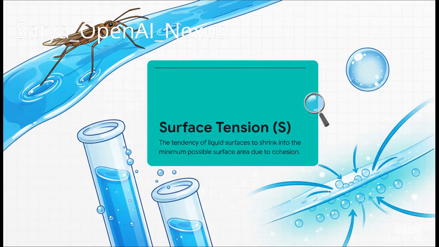Surface tension is one of my favorite topics. It's so cool. It all comes down to the forces between the molecules in a liquid. A molecule deep inside the liquid is getting pulled on equally by its neighbors in every direction. It's happy and balanced. But a molecule at the surface doesn't have any neighbors above it, so it feels a net pull inwards from the molecules below and beside it. This inward pull makes the whole surface act like a tight, stretched-out skin or membrane. It's why raindrops are spherical. That's the smallest possible surface area. And it's how some bugs can literally walk on water without sinking.